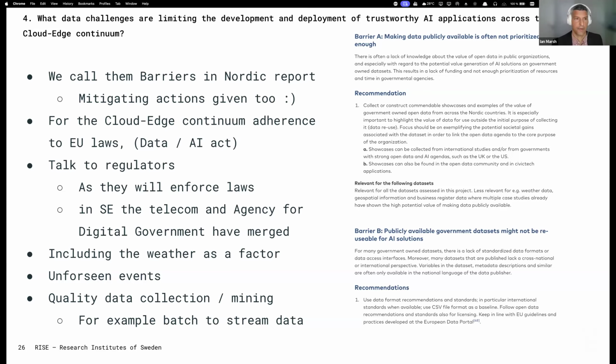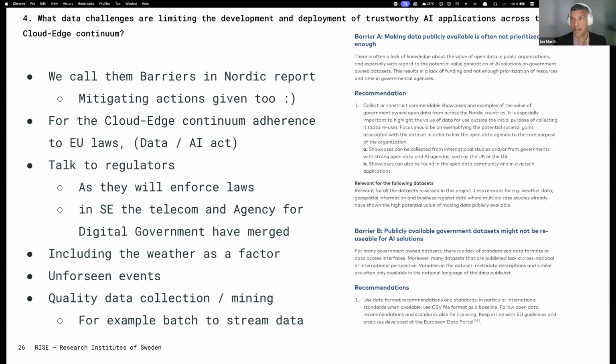Just to go on to this, particularly for the cloud edge continuum, I think it is important to keep looking at the laws and to understand what's needed. You don't want to have data sets which are illegal or don't follow the laws or are not compliant, because once you put a compliant stamp on the data, especially in Europe, people are more likely to use it. We're quite suspicious of things we don't trust or that don't have the CE mark on them.